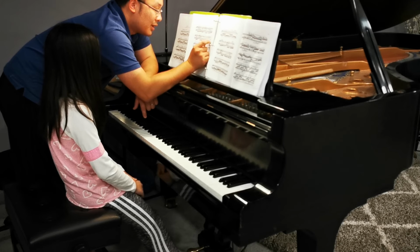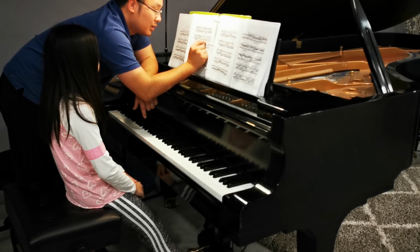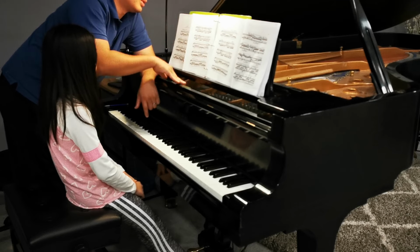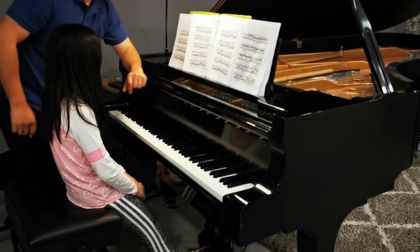Eighth notes, and that is the same beat. So this is a da da di da da da di da da da di da di da da da di. Feel two beats, da da di da da da di da da da di da di da da da di. You know what I mean?